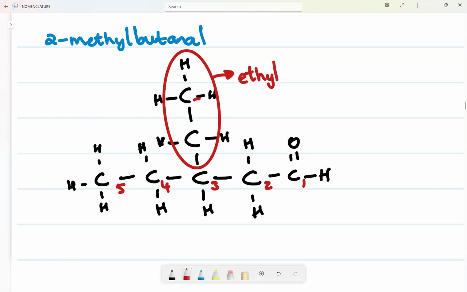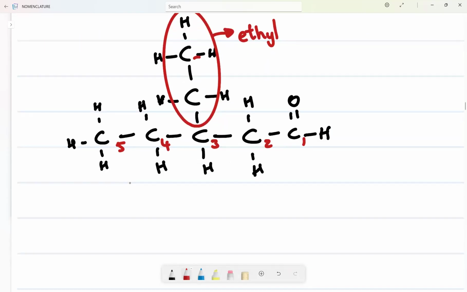You'll never have propyl, okay? So far you'll never have propyl. So now when we name, I say, okay, the longest chain is 5. Always it is whatever the longest chain, then "al". Pentanal, propanal, ethanal, methanal, octanal, okay? So it is always pentanal, not pental. Pental does not make sense. So it is pentanal, okay?